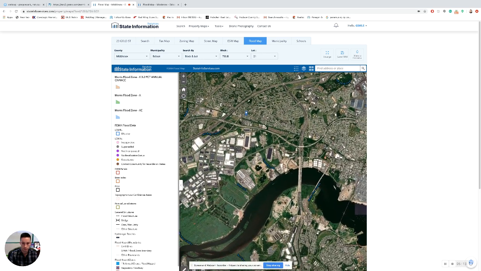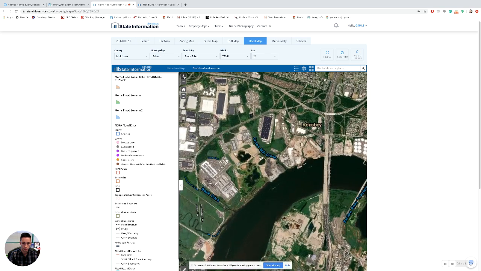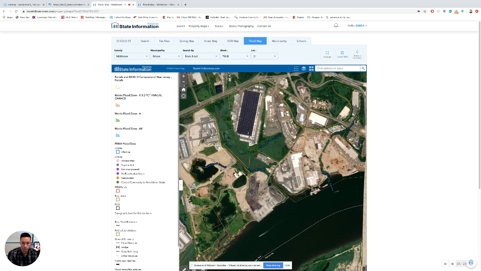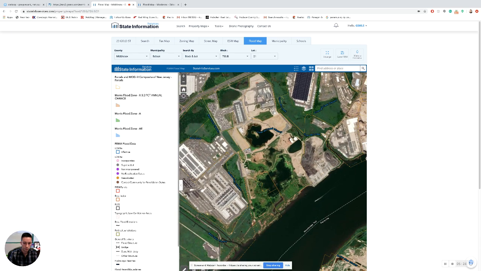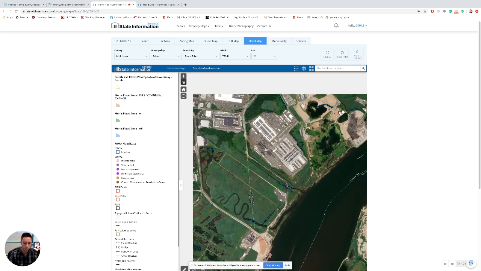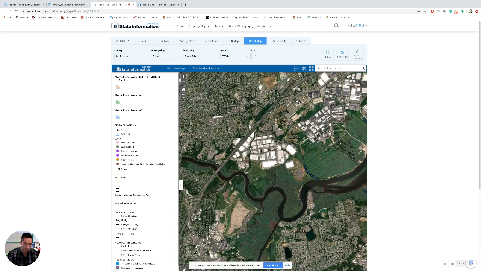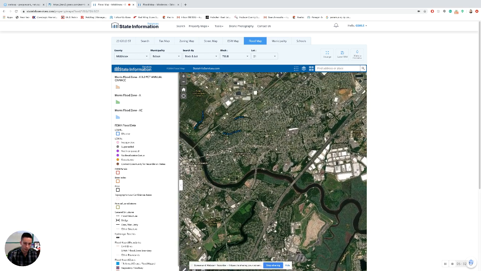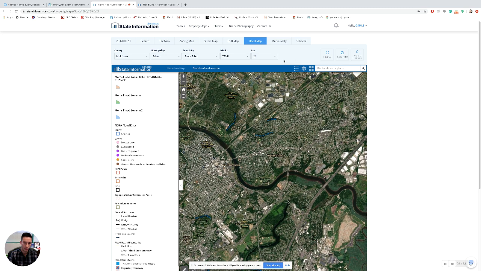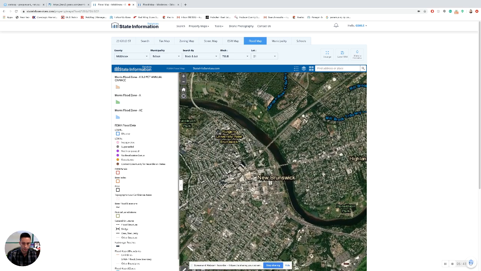So let's see. We're by a water source here, so we should be fairly close to a town where you're going to be in a flood zone. So let's zoom into New Brunswick since we have the Raritan.